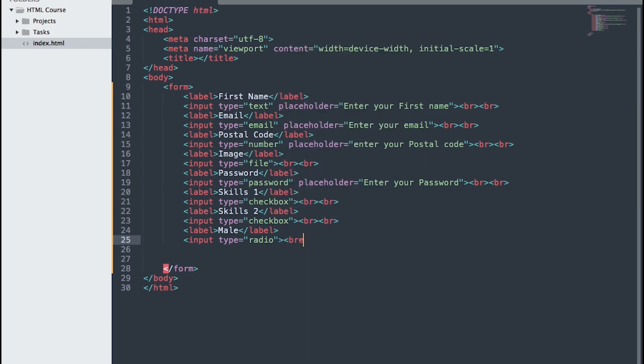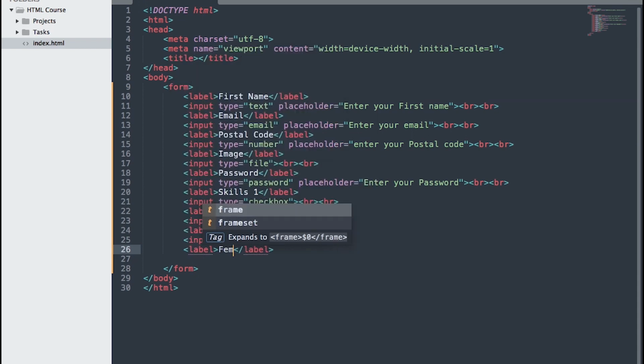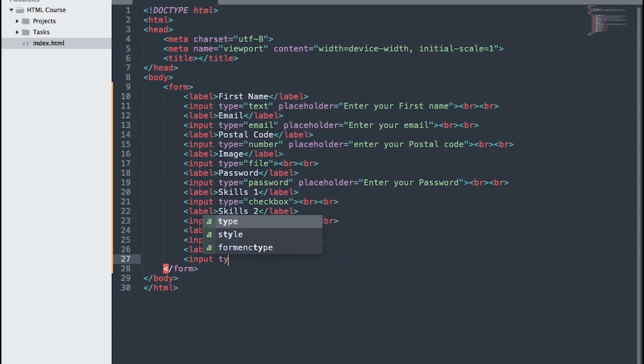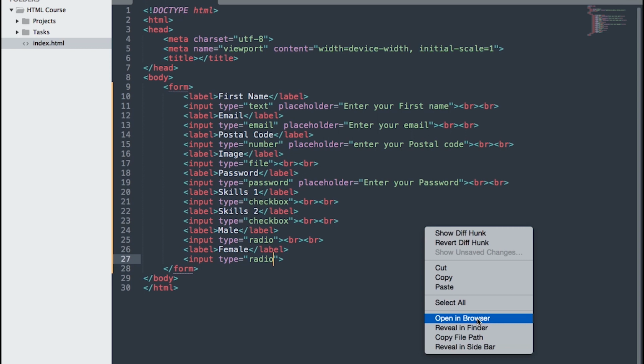BR for some space, label female, input, and we can set the type as radio as it is. Okay, so let's save and open in our browser.